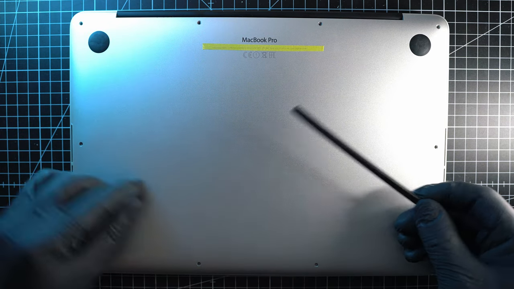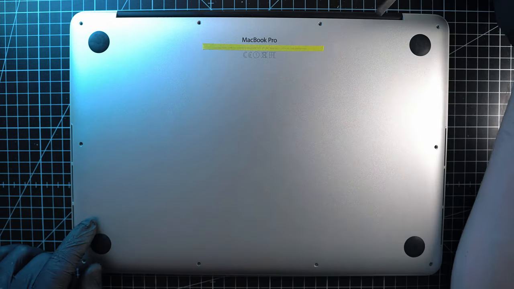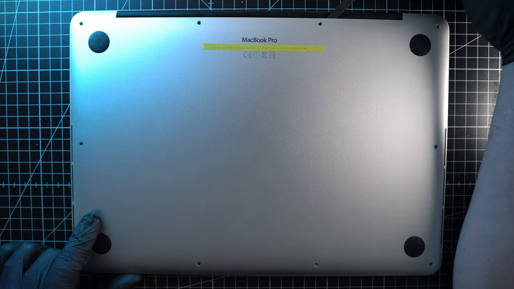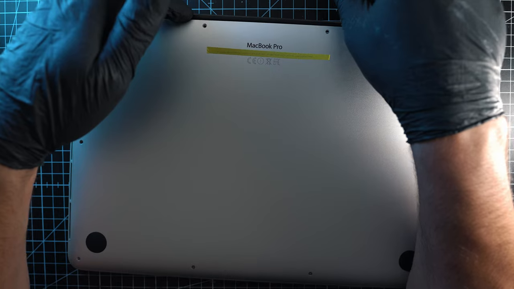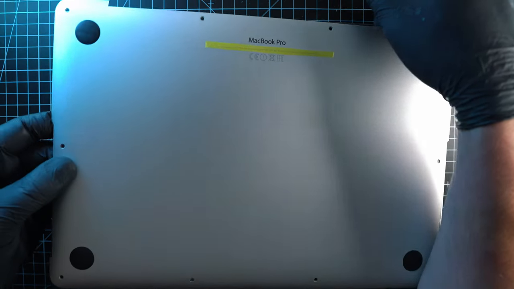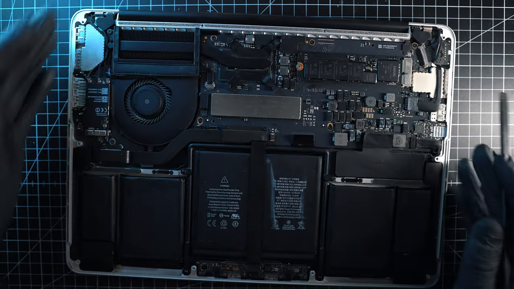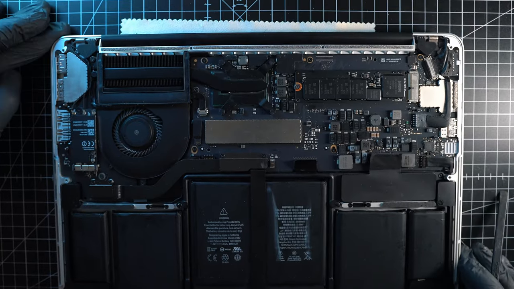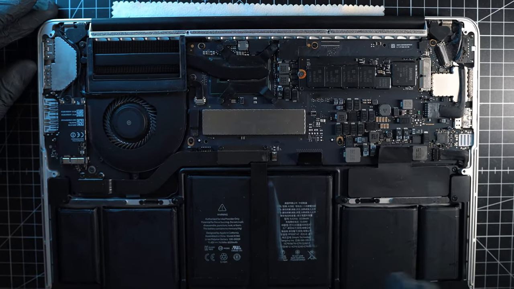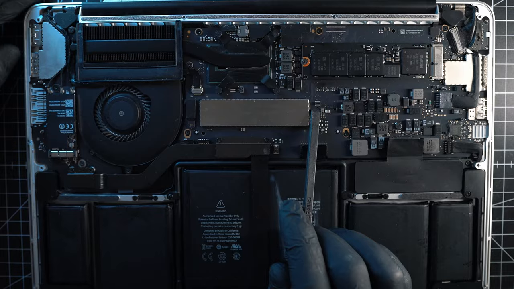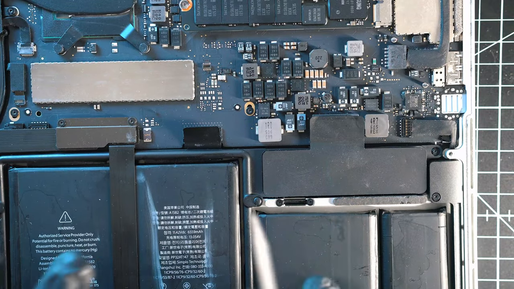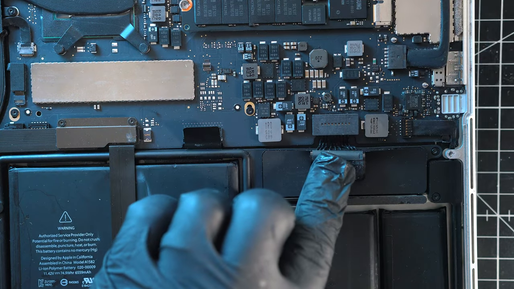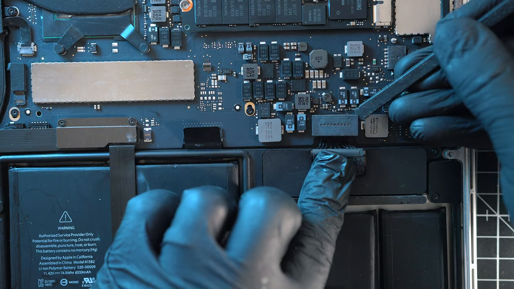Insert plastic pry bar in this area and pop the cover. Be careful, as the PC is still powered. Here's the thing I will remove. But first we have to disconnect the battery. Gently lift the connector and bend the wires.